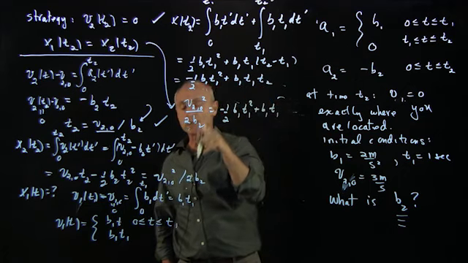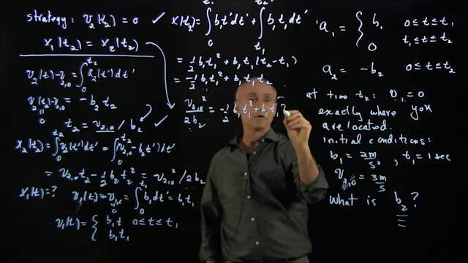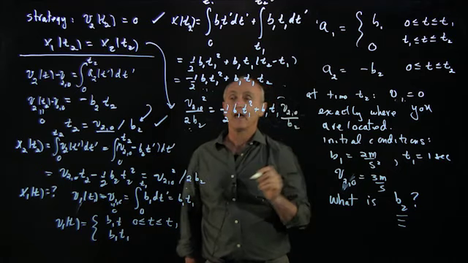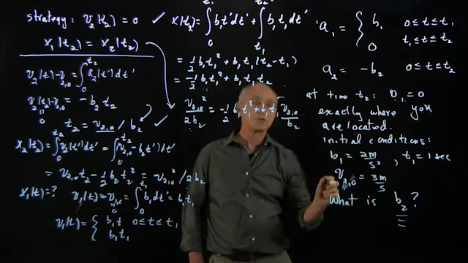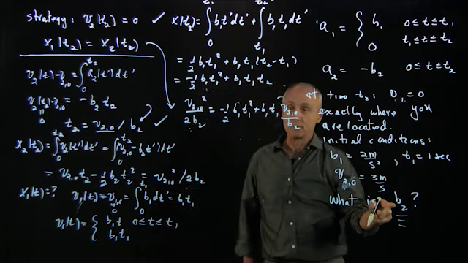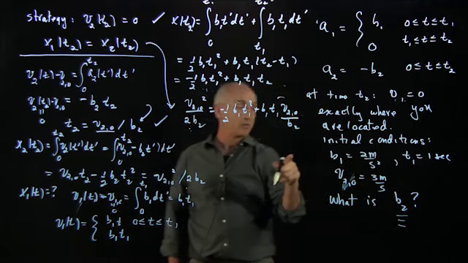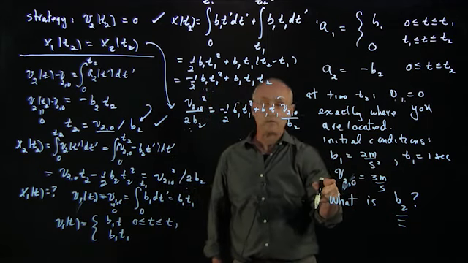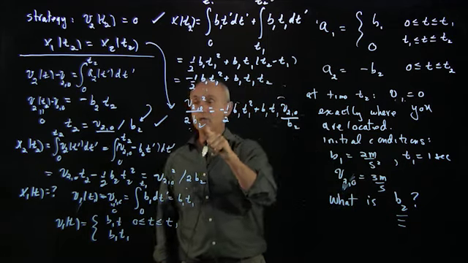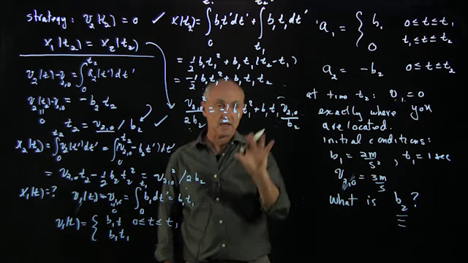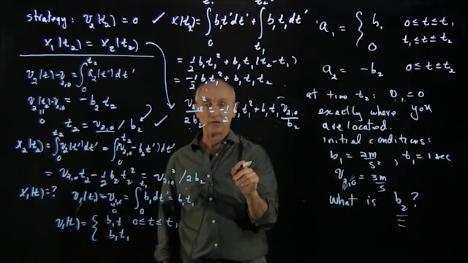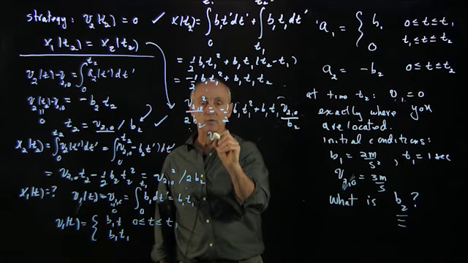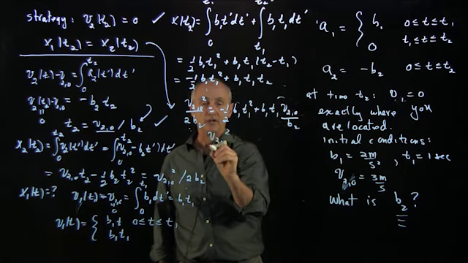Now let's make that substitution for time t2. So that's v2 naught over b2. And now our problem is to solve for b2. We're given b1, we're given t1, we're given v2 naught, and the only variable here is b2. It's a little bit of algebra to rearrange terms. What I'll do is I'll bring this term over to here.